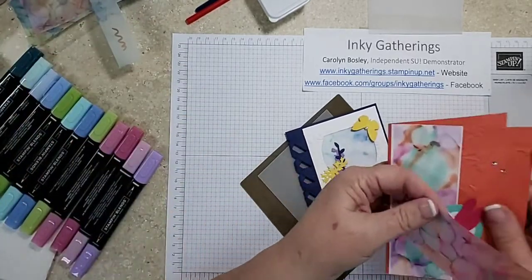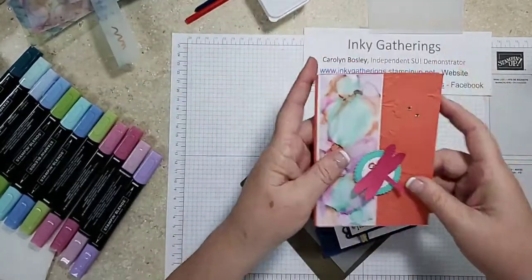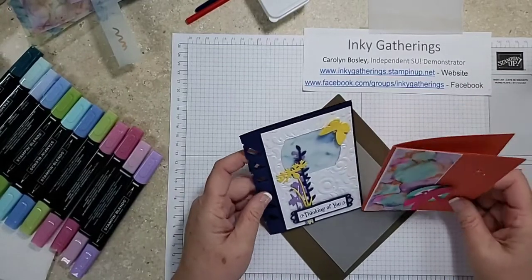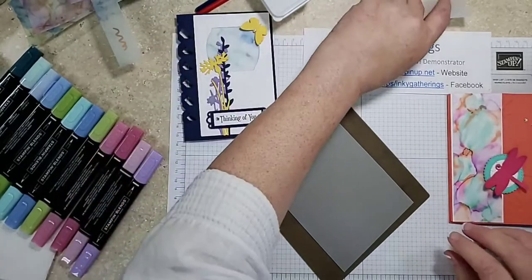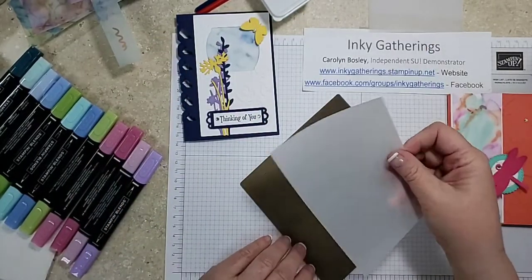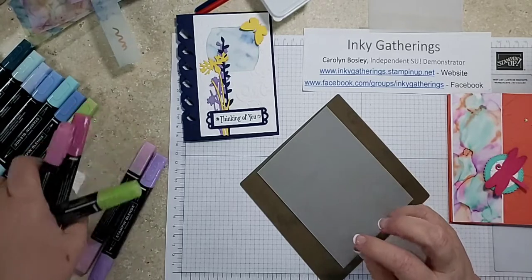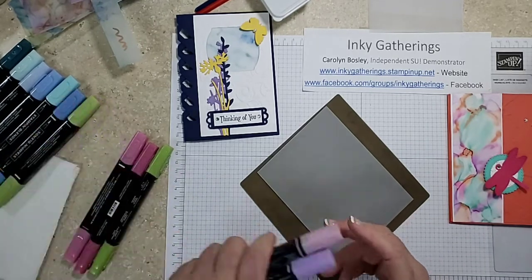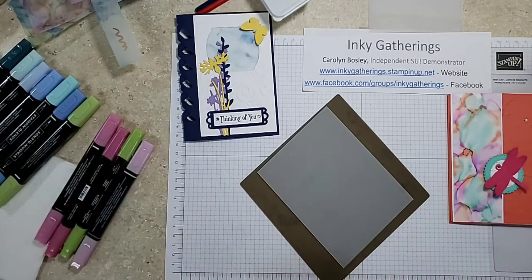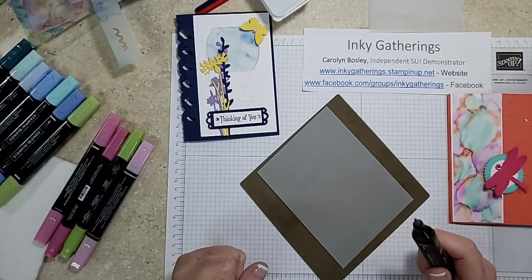Today we are just going to take a look at the technique more than anything else. So I have my piece of vellum — vellum cardstock. I've got a buddy here in my stamp room today, and she's actually a member of the North Carolina demos also. Faye Russell's here with me doing some die cutting on the other side. So you literally — this takes an artist, by the way, you have to be an artist to be able to do this. Ah, I'm so teasing! Watch how this goes — see, scribble?